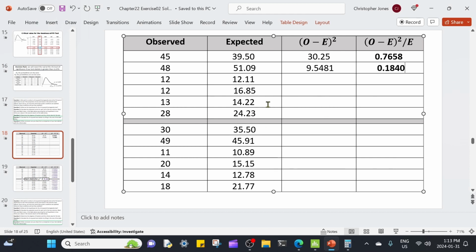So it's a bit tedious to do the calculation, but it's not so hard. It just takes a bit of time. The thing to do, though, when you're doing the calculation is to, in your mind, always be thinking about what you're doing. You're calculating the contribution to the chi-squared statistic for each of these observations. And you need to remember that the bigger these differences are, the less likely it is that the null hypothesis is true. In the end, we're going to add up all of these differences, and that will give us our chi-squared statistic. It will give us the statistical difference between the observations and what would have been expected on average if the null hypothesis was true.